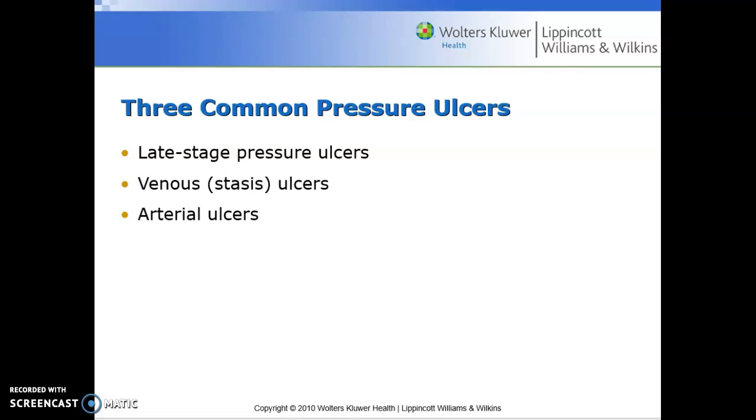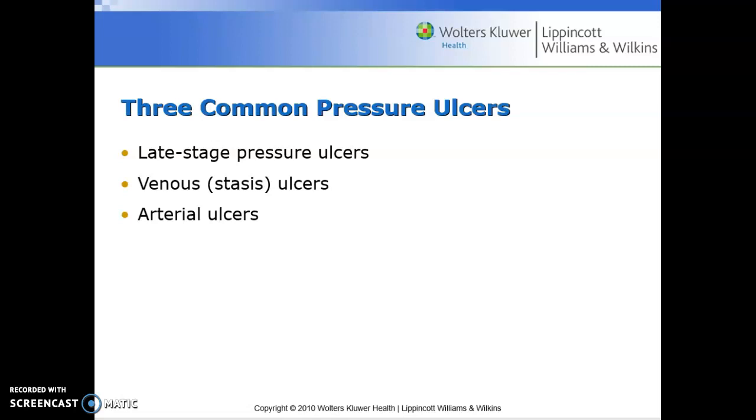With venous ulcers, the lower leg and usually the ankle area are affected because the valves in the legs are not sufficient and they're not returning blood like they should. So the blood pools and the plasma is forced out into the surrounding tissue, causing the swelling to happen, and then this in turn causes the skin to become fragile. And ways to prevent these problems is turning and repositioning the patient.